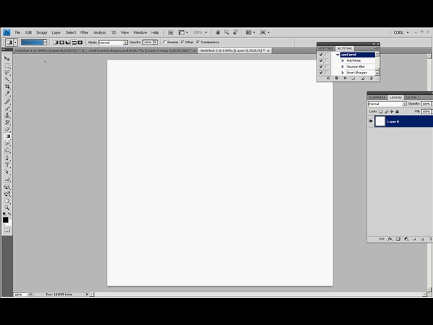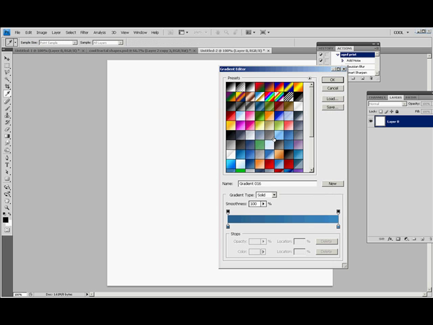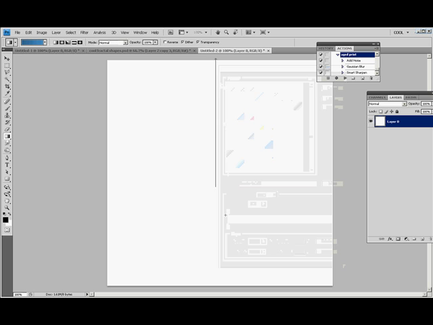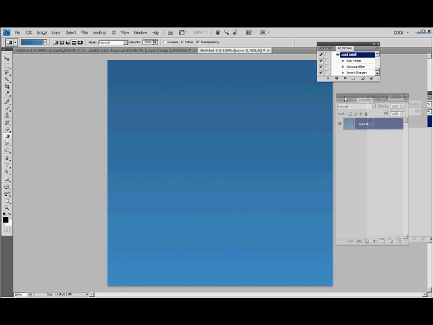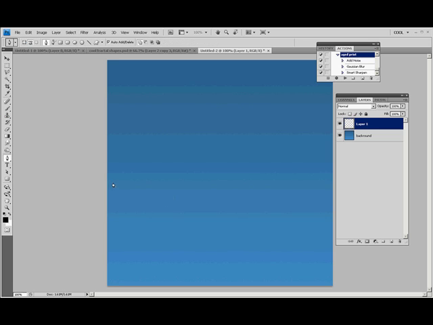Press G on the keyboard just to bring up the gradient tool. Choose a background that you'd like. Hold down shift and drag. So this is the background we'll be working with. You can label that background, it's always a good practice. Always label your layers. And go ahead and click create a new layer at the bottom of the layers palette. And always work in new layers as well. It's always a good thing to do, best thing to do. So you can go back.